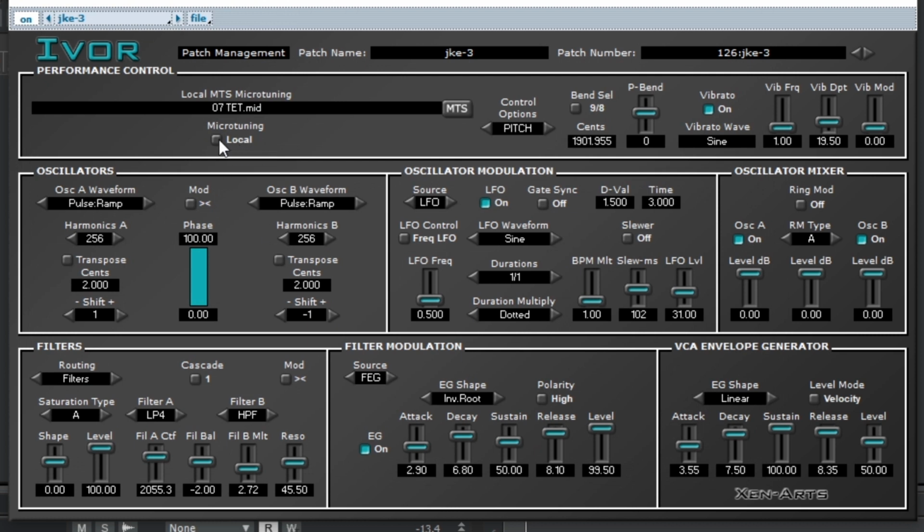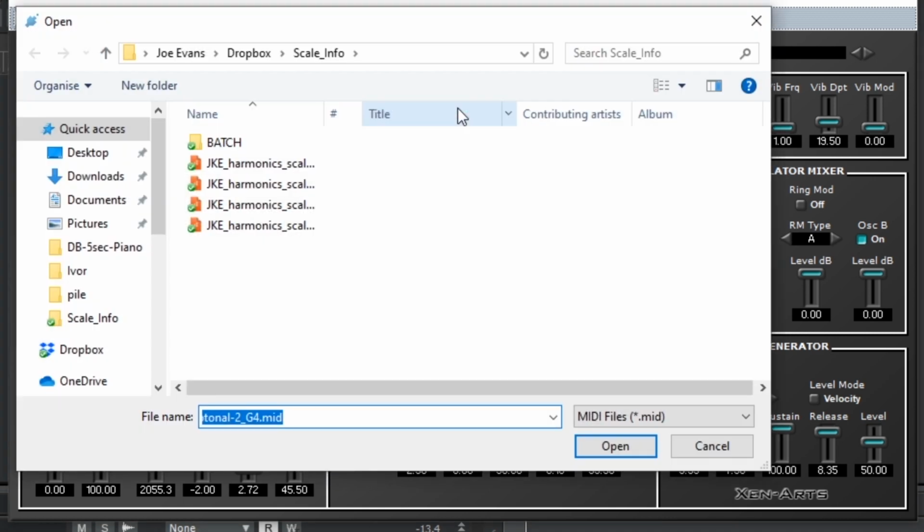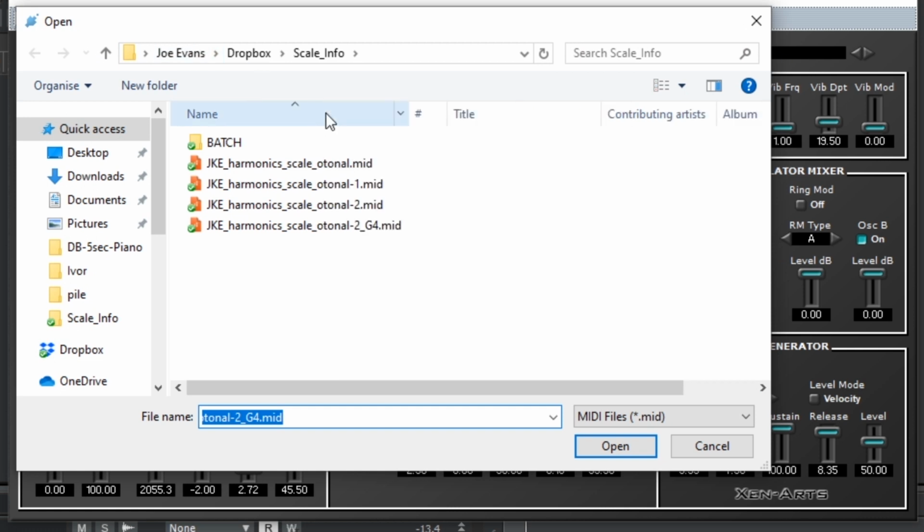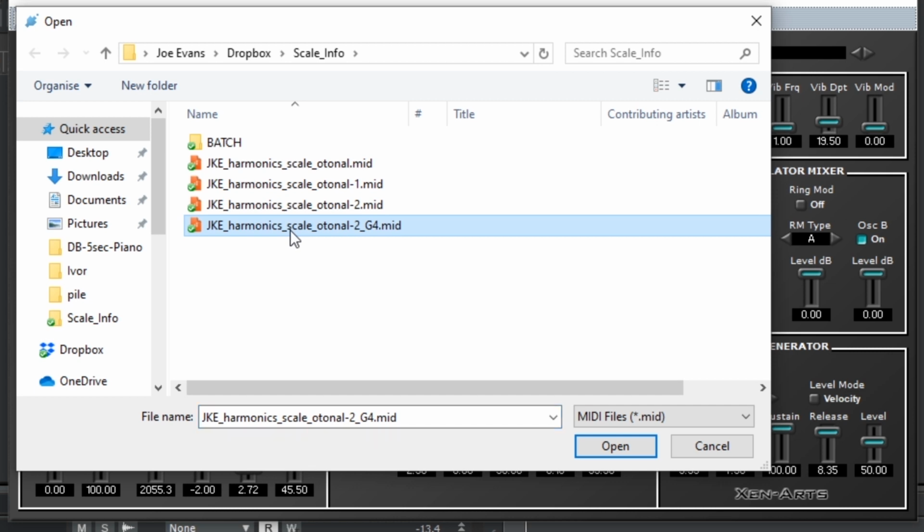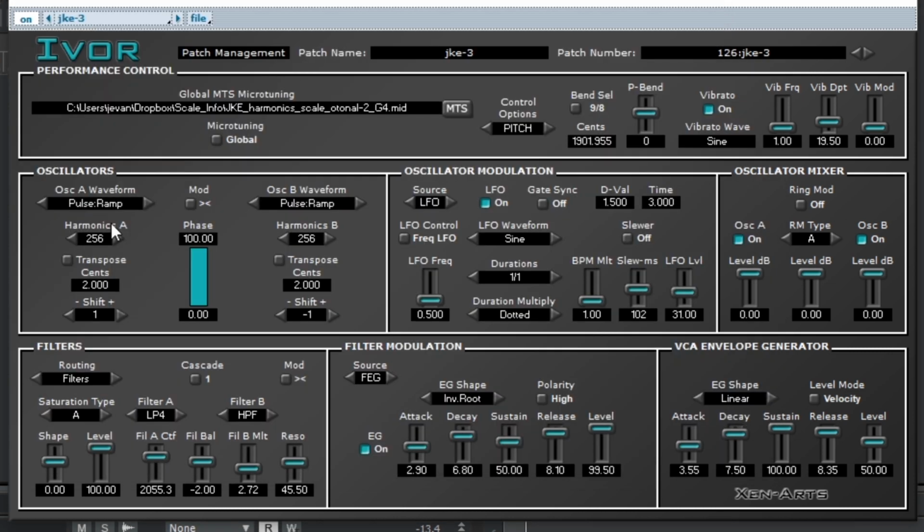Now, if I change this to global, it takes me to this particular folder simply because that's where I navigated to earlier. And these are some of the scales I made myself for my own particular uses. Something a bit more familiar there.